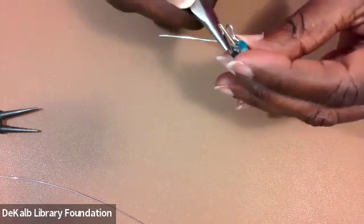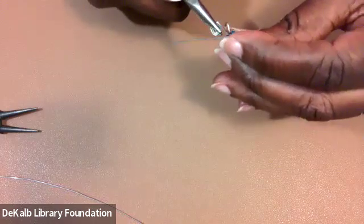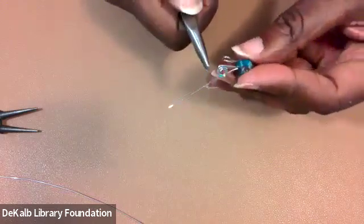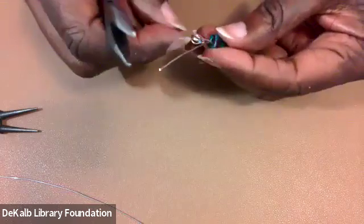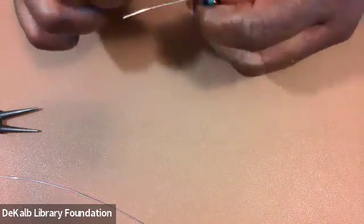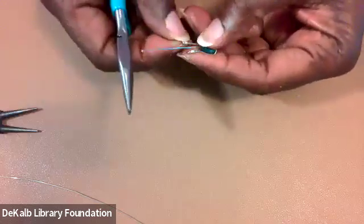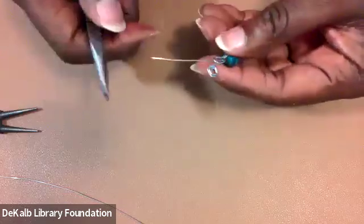And when it gets to where it's starting to bump against your bead, just scoot it back and hold on to it with the front part of your pliers. Okay, I'm going to do that one more time. I think that's all I can manage. Actually, I think I'm going to stop here and see where my other one goes and see if I need another bend. Okay, so we're going to do the same thing again on this side.